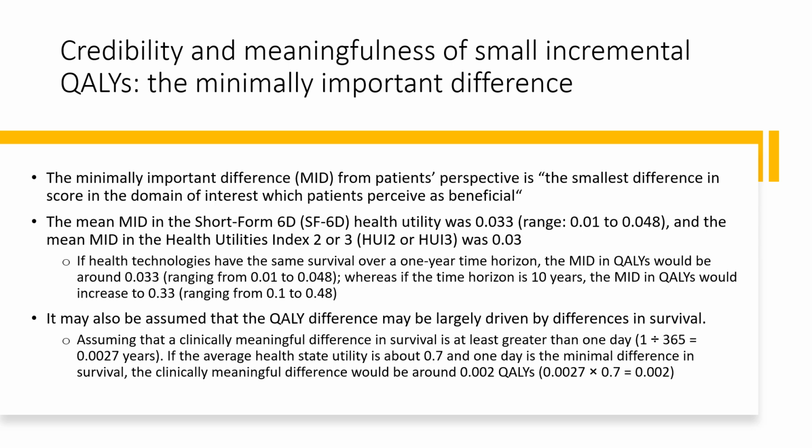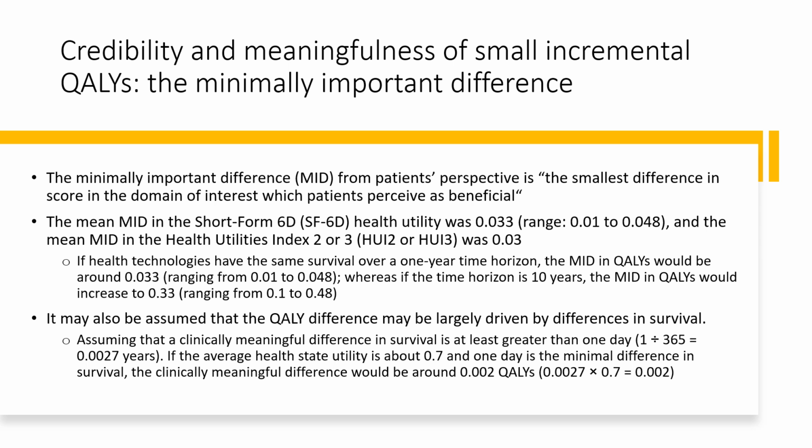Therefore, if health technologies have the same survival over a 1-year time horizon, the minimally important difference in QALYs would be around 0.03, whereas if the time horizon is 10 years, the minimally important difference in QALYs would increase to 0.3. It may also be assumed that the QALY difference may be largely driven by differences in survival.